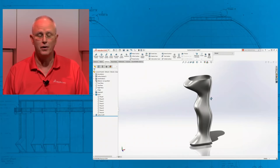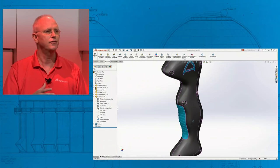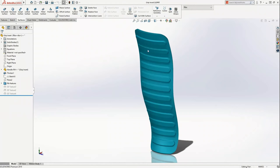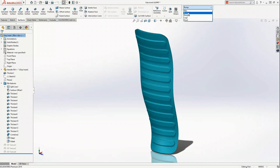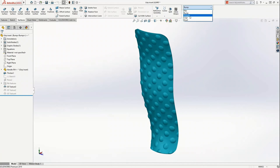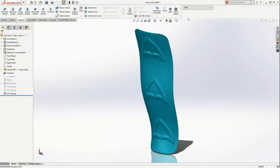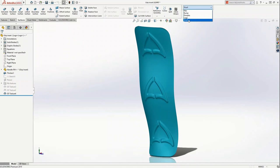As Marlon mentioned and Sid mentioned as well, the 3D texturing stuff. If you have a model like this grip inset here, it's a little blue part here, maybe we want to experiment with various different grip patterns on there, but you can see that's a lot of features. There's 14 or 16 features to do that. The new 3D texturing allows you to do this rapidly. So instead of having to model those dimples or bumps or even something like this logo here, we've given a new methodology for doing this.